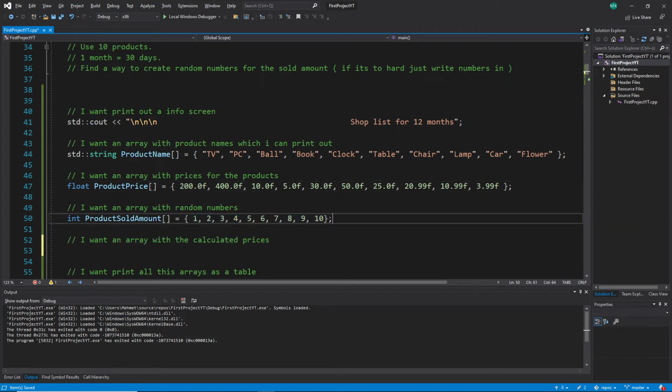And now I need indeed the slots to calculate this, right? I need then 200 one time sold. I get 200 here. Then 400, 2 times sold. I get 800 here for this month. And later I have to think for the other months too how I get this. But right now I make it only for 1 month and I change the code later if I have to change it. So let's make an array.